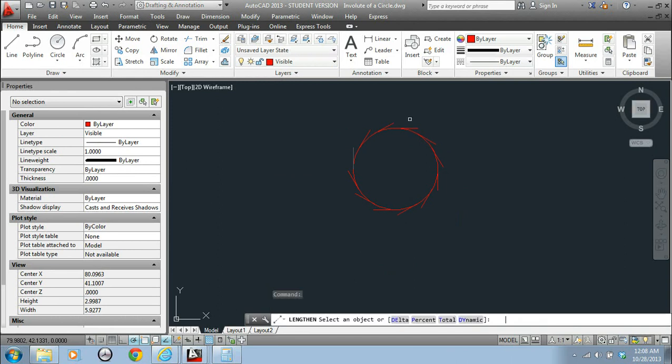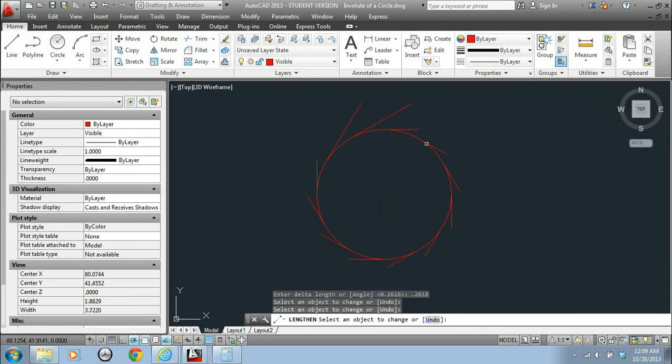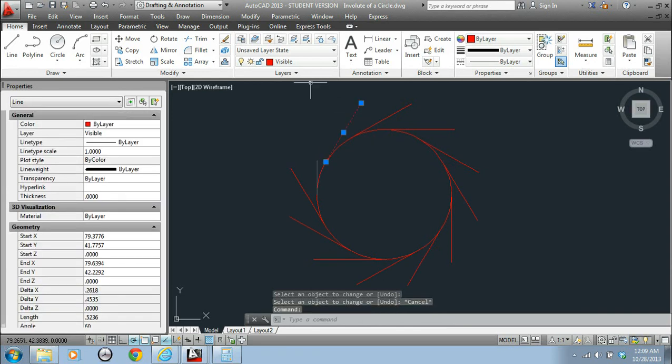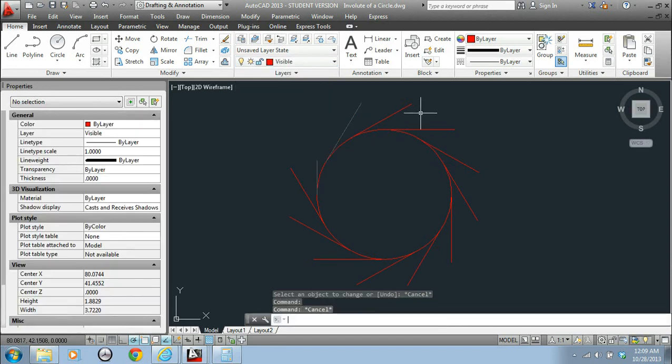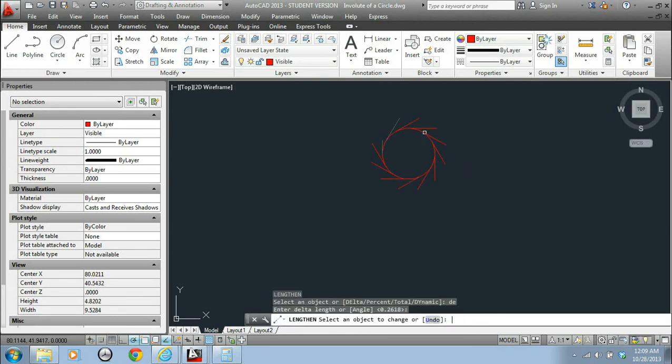Now let's go back into our lengthen command. 0.2618 is my length. Then I'll go around and click on the ends, and make sure you click on the outside ends, not the inside ends, because it'll extend in the wrong direction. We'll click on all these except the very first line, the gray one. When we get back around, we'll make the next one gray, and then you'll see why I'm doing this in a minute. Again, we want to extend all the red lines by 0.2618.